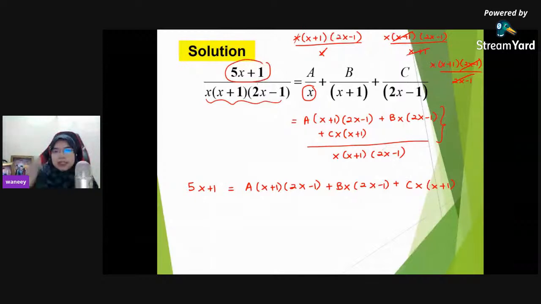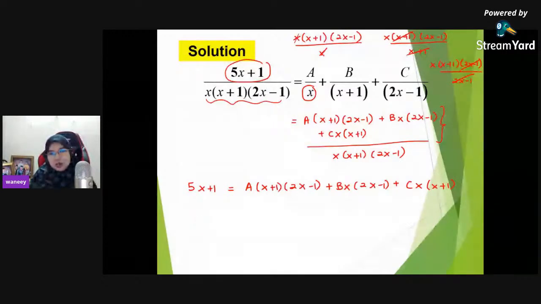Okay, so first step, separate them into different fraction. And then second step, having a common denominator. Third step, compare your numerator, compare bahagian atas. So now the fourth step. The fourth step, you can choose. Either you want to use substitution or you are going to use comparing coefficient. So substitution boleh, comparing coefficient boleh. Biasanya kalau untuk this thing saya kata pakai substitution cepat sikit. Cepat macam mana? Tengoklah nanti.